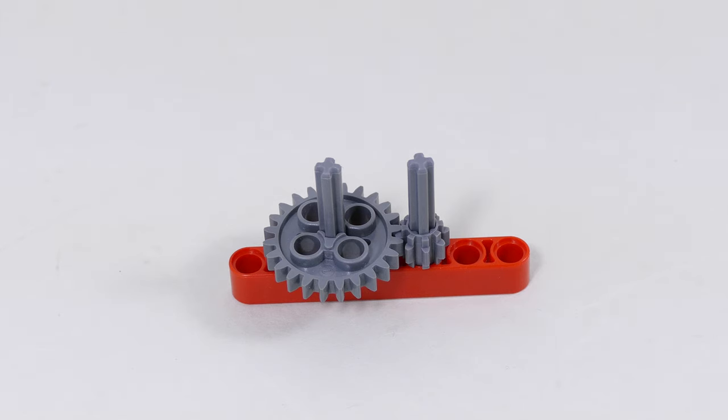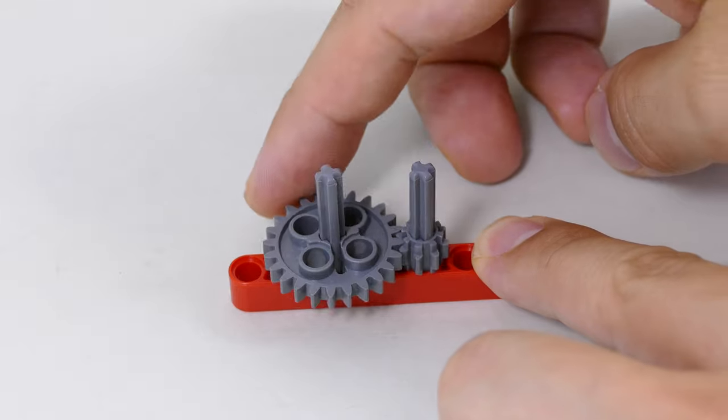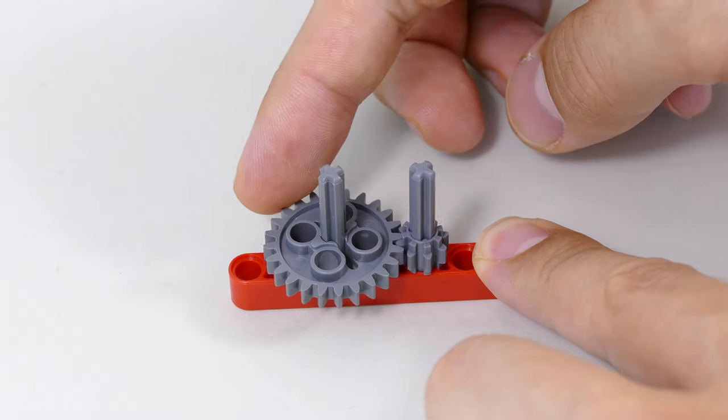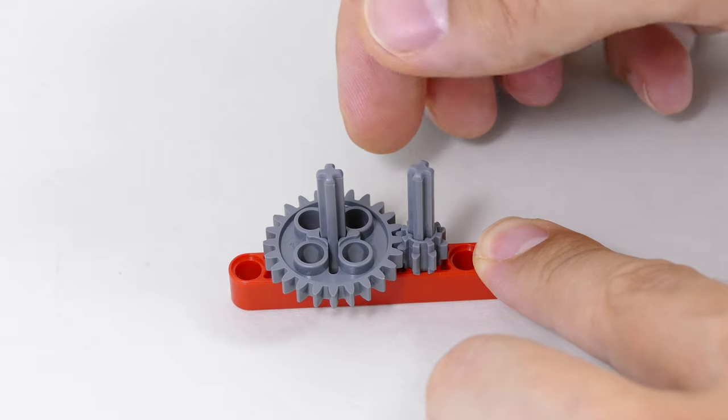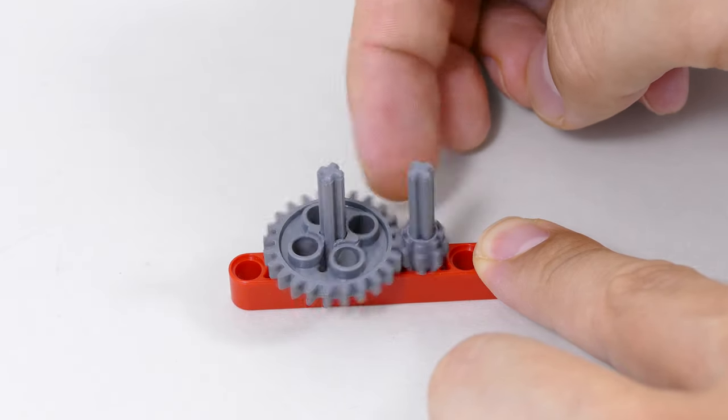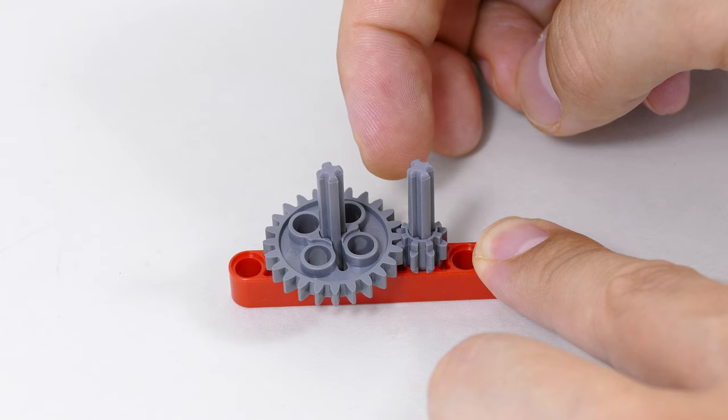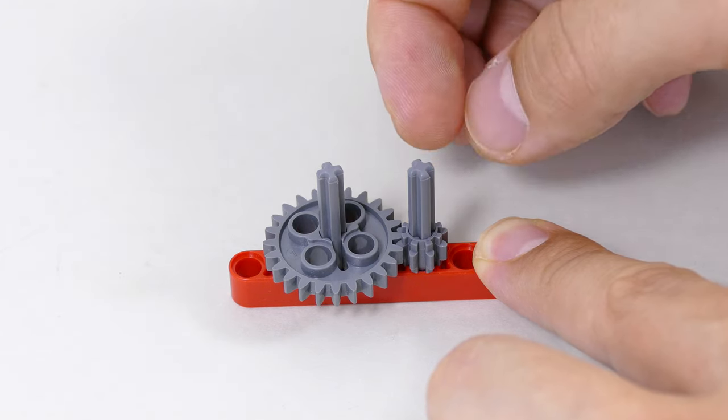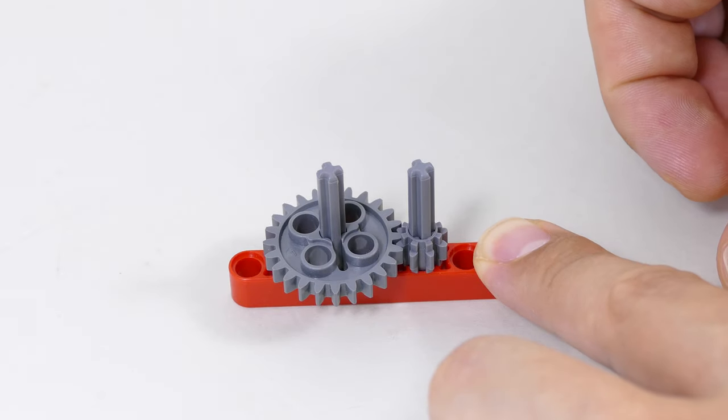When you're gearing up you're using bigger input gear wheel towards a smaller output gear wheel and as you can see this tremendously increases the speed of the output gear wheel but on the other hand a higher force is required to spin it afterwards as soon as you put any load on this cross axle.